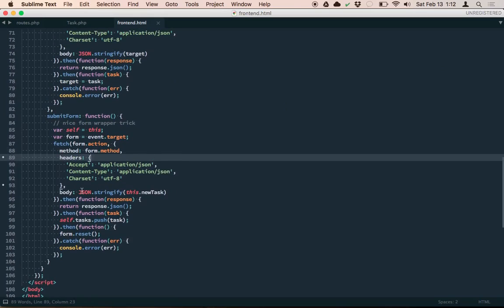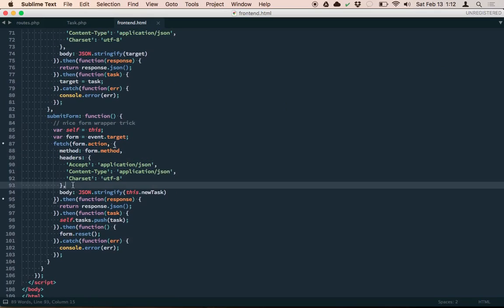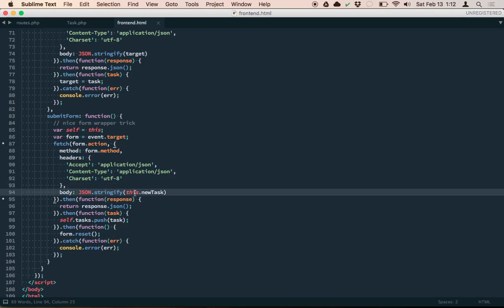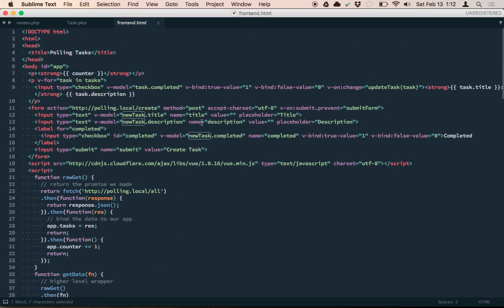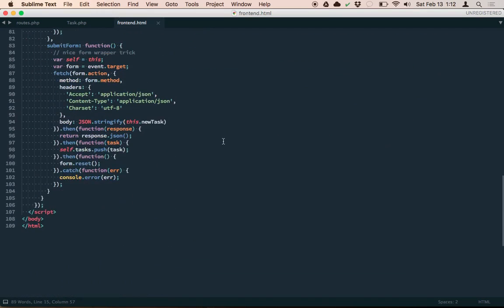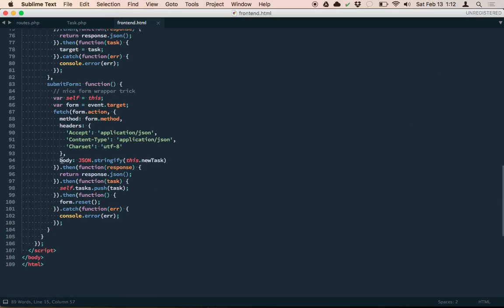You could even set these headers via an object on your form. I have this other Vue component called Ajax form upload, where it lets you apply headers via the v-bind syntax inside of Vue. We could use that. So this is pretty familiar. All we're doing is just stringifying this new task, which would be whatever the value of these fields is. So we have these three fields: title, description, and task. Whatever the values are, stringify them in a nice little object and chuck them in the body.